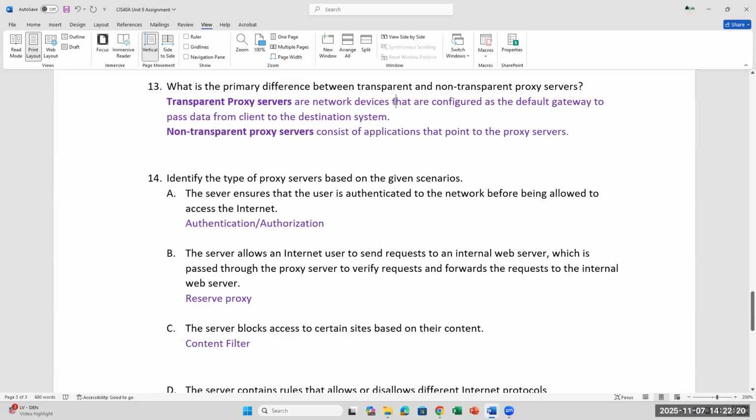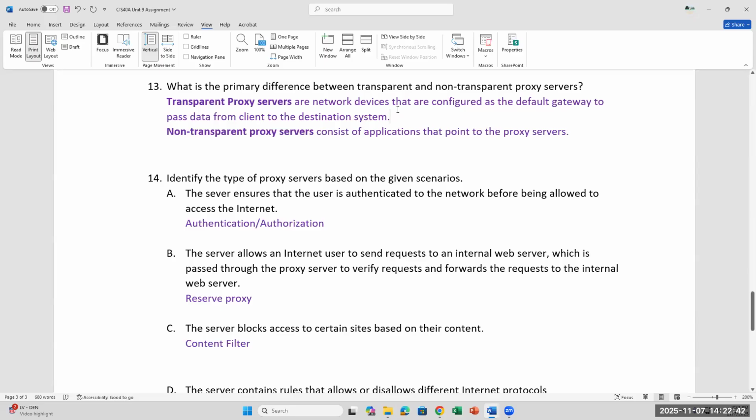So usually they're network appliances, and you can use an actual computer system like a server to be able to pass data. So remember that these are middle systems between your network and perhaps another segment of your network. So it would act as your default gateway, kind of like the router.